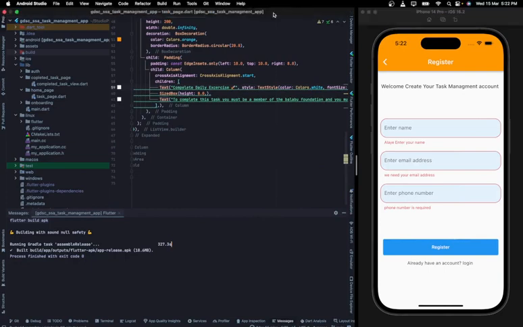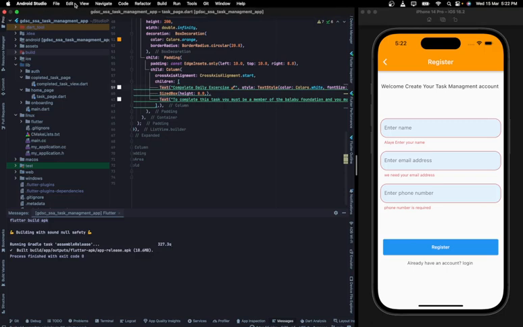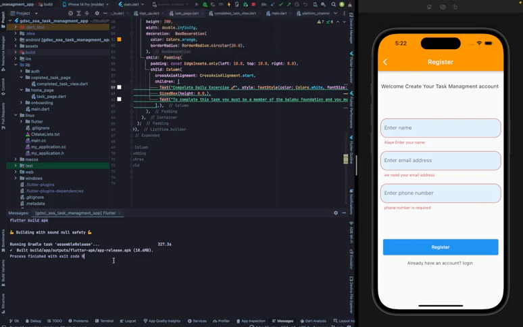In order to be able to build for Android, if you're using Android Studio, you come to your terminal and run flutter build apk. This will start the building for you. When it completes, the log is going to tell you that the building has been completed. Then it shows you where it is, in the build folder, app, outputs, flutter-apk, then the release APK.